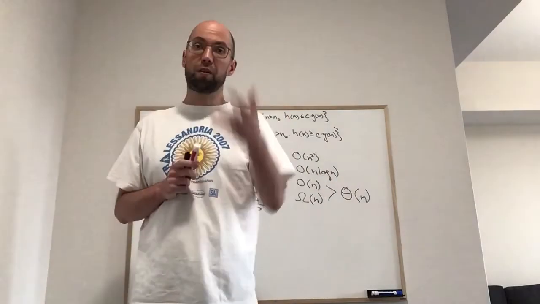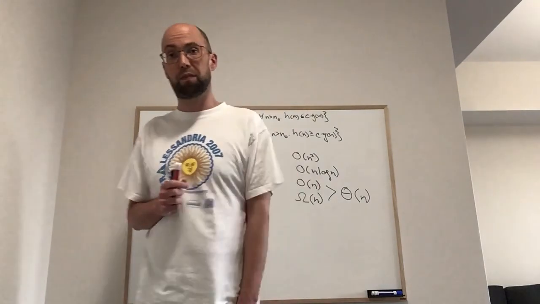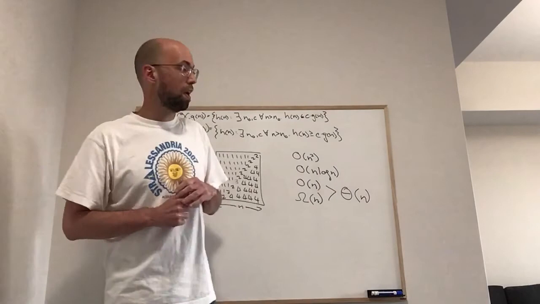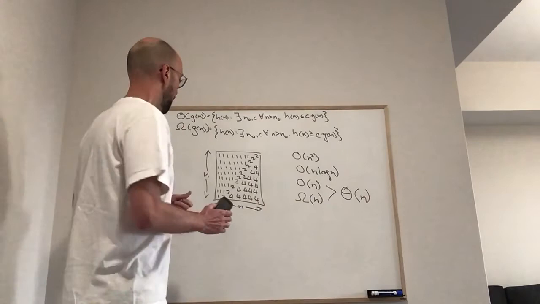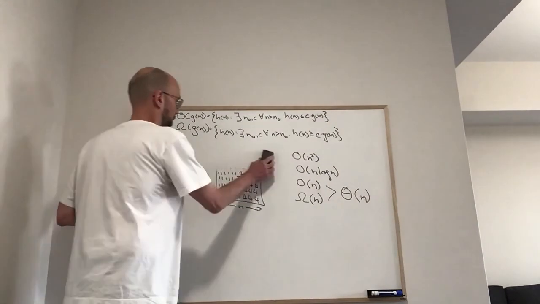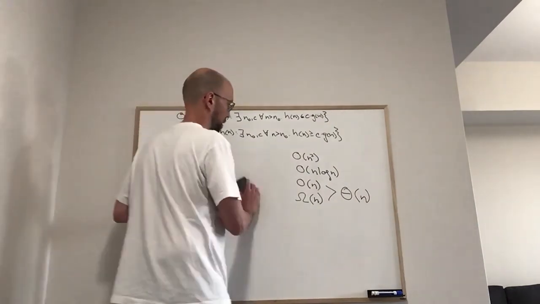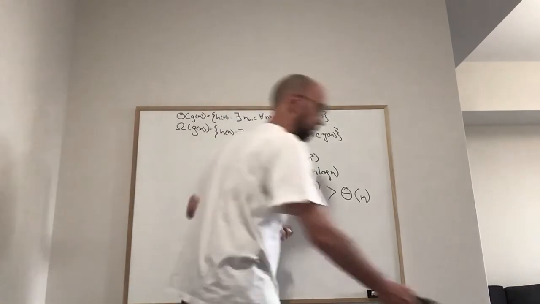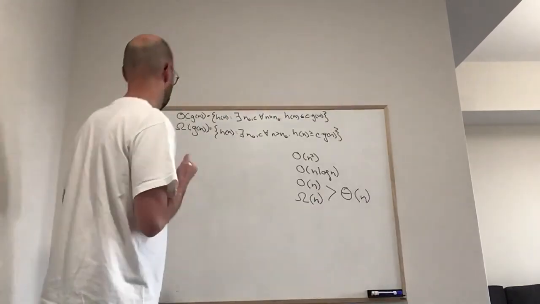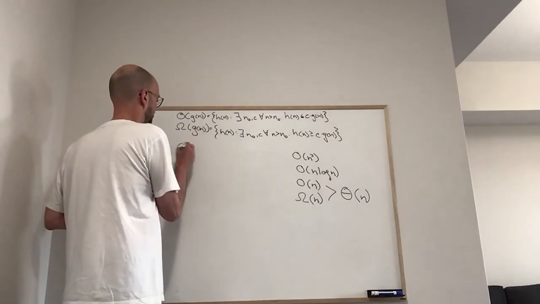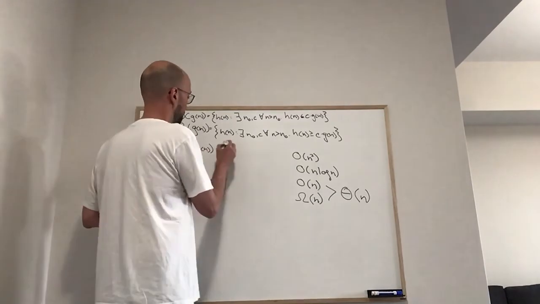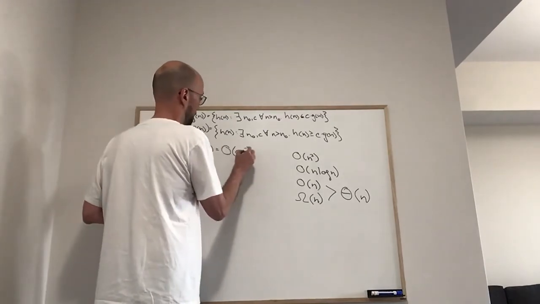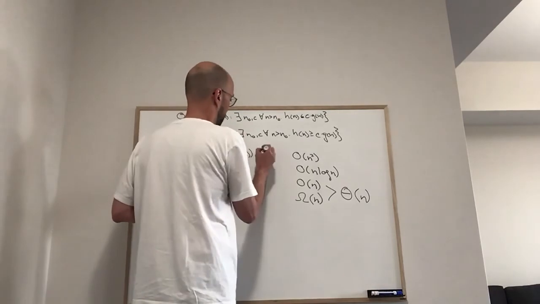So I'm going on a bit too long about this, but the second part of lecture 3 will be shorter. It will be the master theorem. And I wish I got this out this morning, but okay. So I'm going to write theta of g of n equals big O of g of n intersect big omega of g of n.